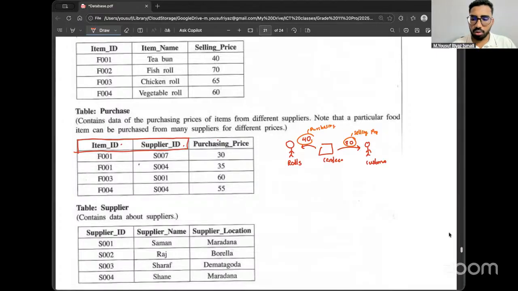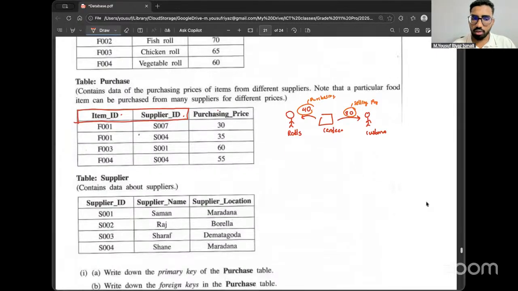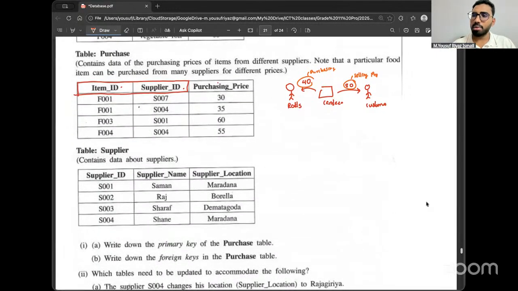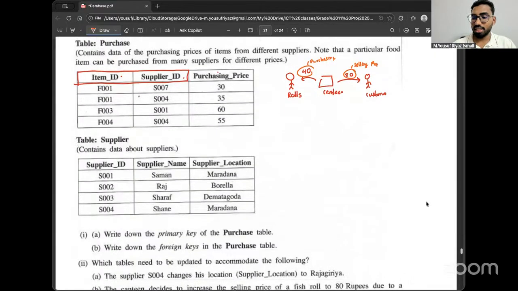Not a problem, have some issues. You told a table can have only one primary key. Okay, only one primary key. So what is that primary key? Did I say a primary key can be formed only using one field? No, I said a table can have only one primary key.